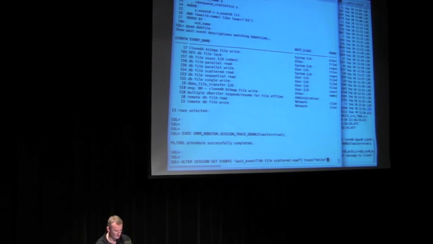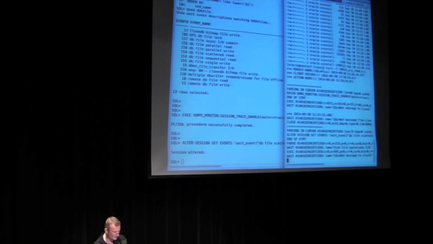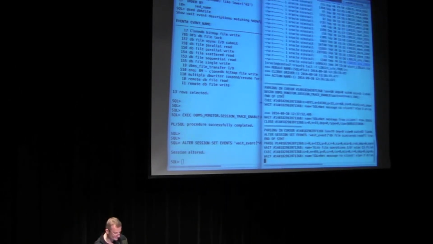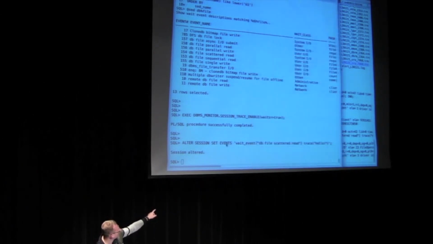Let's start from something simple. I'll just say hello, right? So basically, since 11g, Oracle sort of re-engineered their whole debug infrastructure. They standardized it and so on. So it's actually pretty powerful. All right, so let's see whether it works. I don't see any hellos here right now because I haven't caused any of these waits.